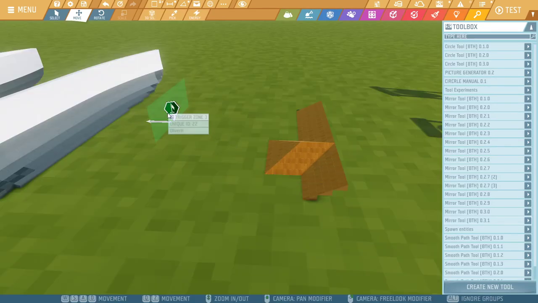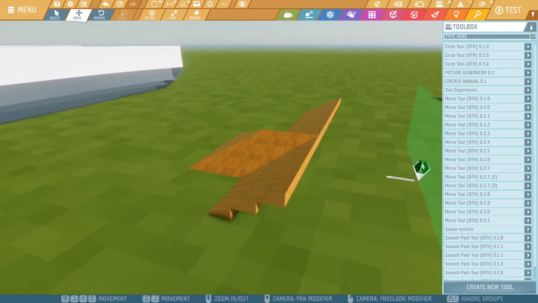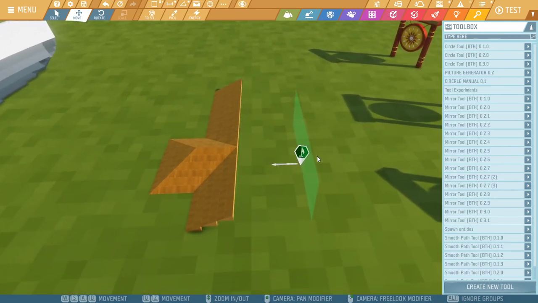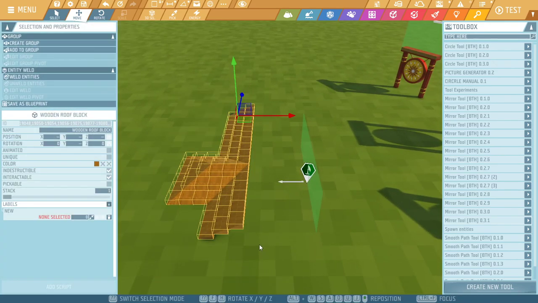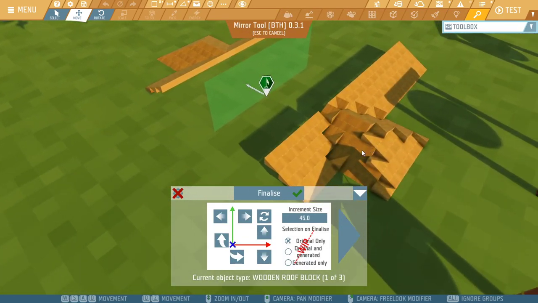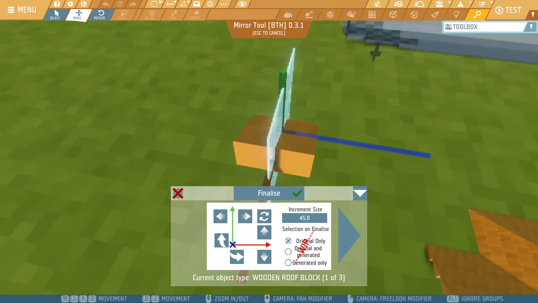Let's look at an example where we have to edit the symmetry plane. Here I've made a section of a roof. I'm going to select all the entities and play the script. You can see that things aren't looking so great over here, and that's because we need to change some of the symmetry planes.